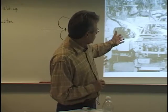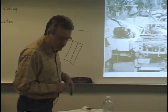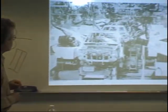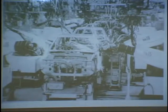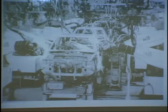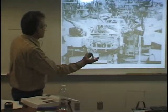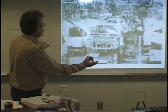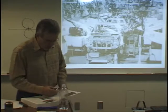In fact, if you look at this, this is a robotic welding machine. This picture is in your book on page 17 of the new book, and they're using robotic welders to weld the bodies of these parts. Most of this is gas metal arc. Much of the rest of it is resistance welding. And they do it automatically. They set up an assembly line and just feed it through there. Look at that jungle of wires and cables and everything. Where are the guys? Where are the gals? Where are the workers? It's all automated. It's all set up to be done robotically.